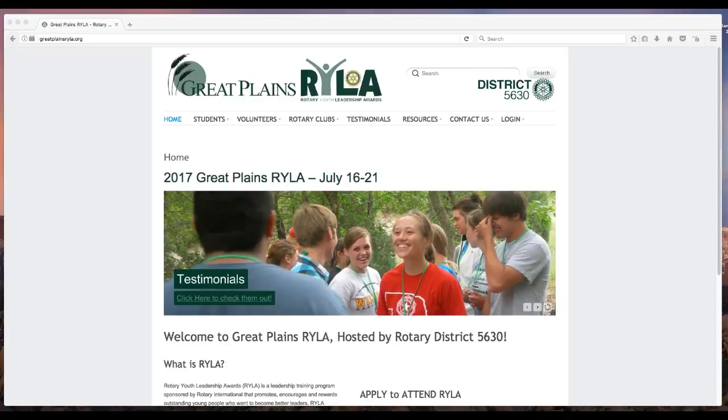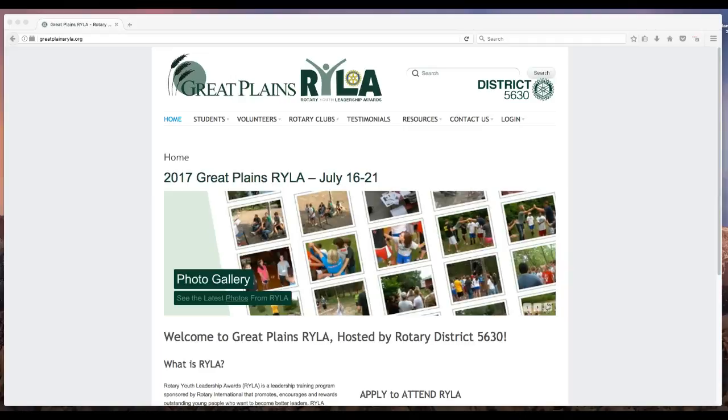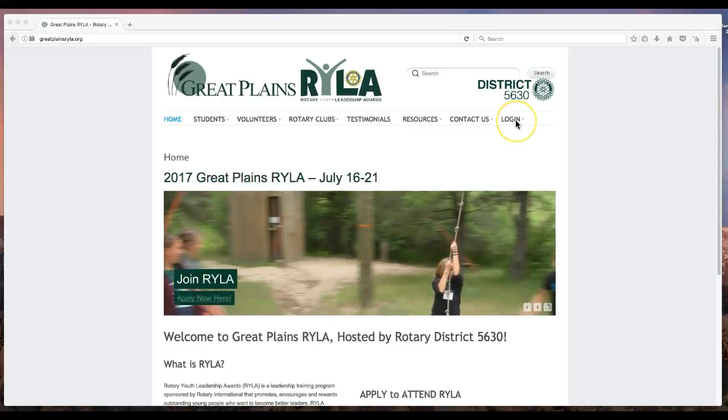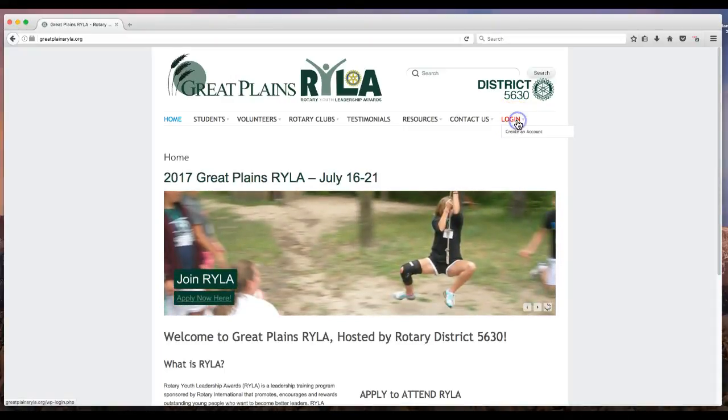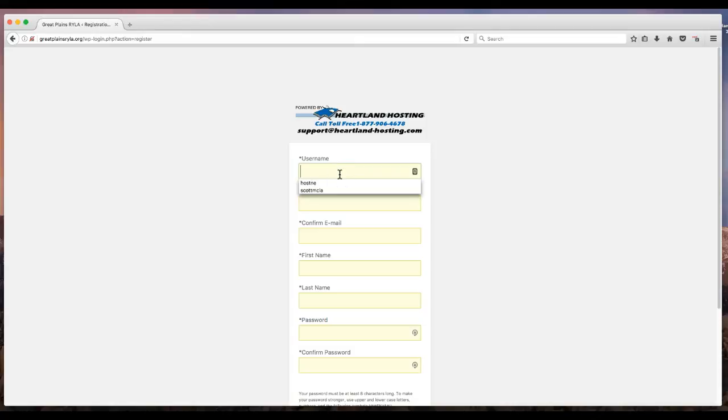To register to attend RYLA, you first need to create an account on the RYLA website at greatplainsryla.org. If you go up to this menu here on the top of the web page and you hover over Login, Create an Account is there. Click on that, fill in the basic information. Everything with an asterisk is required.